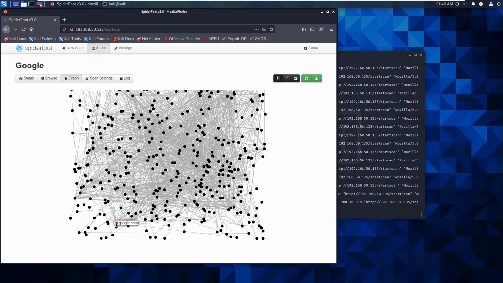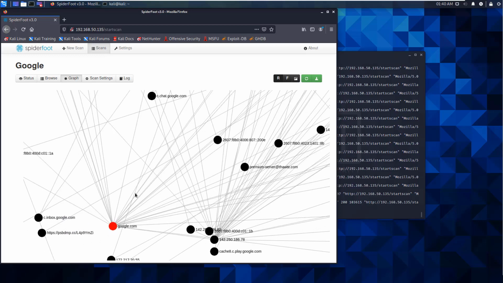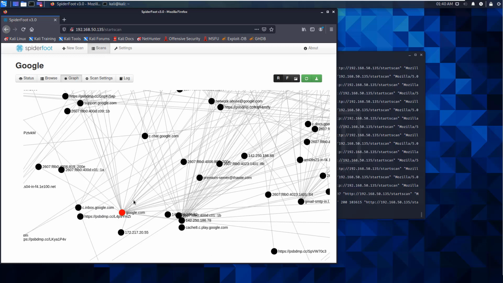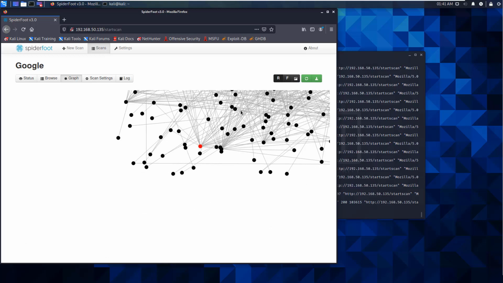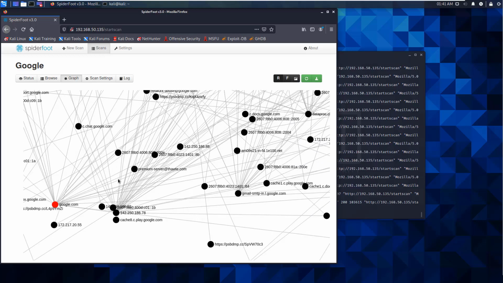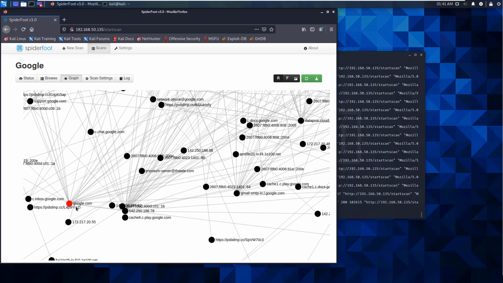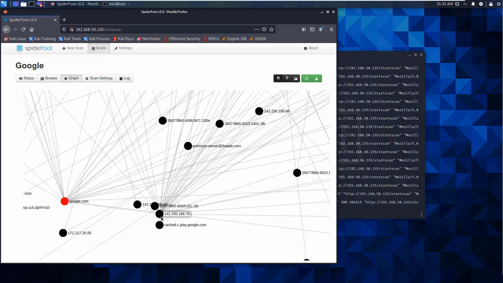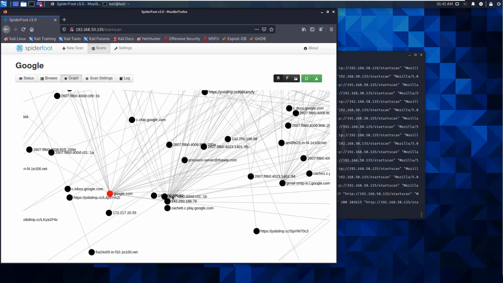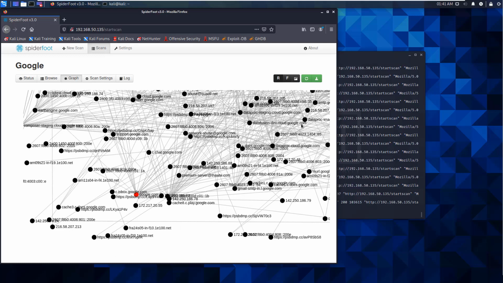So here again we have Google, and we can see all the interconnections, how Google is tied with everyone else. So Google Play, its affiliate addresses, some of its affiliate links, like a network of use. That's a subdomain of Google, PSD, dmp.cc. As we start scrolling through this list, all of these additional sites are additional content that Google either controls or connects or owns in some way. You'll see here we have a lot of linkage to 142.250.186.78. As we start following them, you'll see that almost all of them belong to some form of Google Data Center or Data Fusion or stuff in that regard.